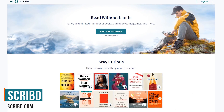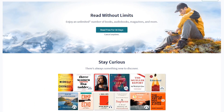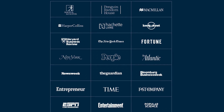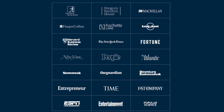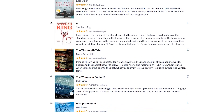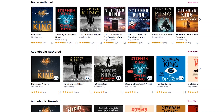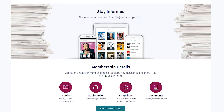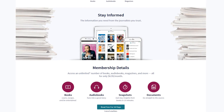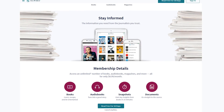Up next is Scribd, which is an ebook and audiobook service with more than 1 million titles. They're often referred to as the Netflix for books. The service offers unlimited reading each month from more than 1,000 publishers, including Bloomsbury, Macmillan, and Simon & Schuster, to name a few. You'll find that many of the top authors are available — for example, if you're a fan of Stephen King, you'll find a vast collection of his works on Scribd. They give you a 30-day free trial to try out the service. When the trial ends, the cost is just $8.99 per month. In addition to their website and support for Kindle devices, they also have apps available in the Apple and Google Play stores.